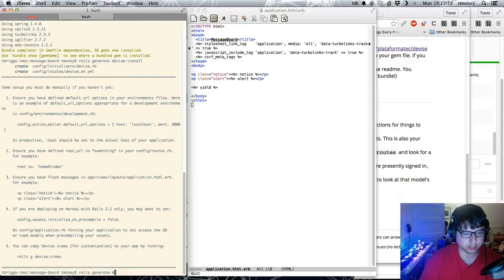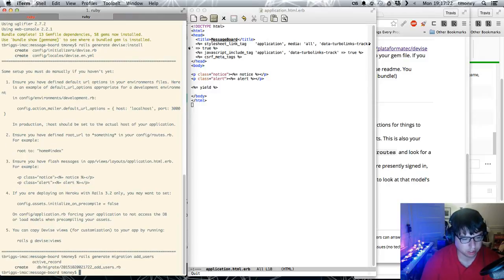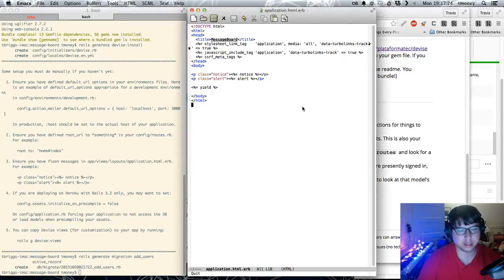Rails generate migration add users. Rails has things where you can say add users, name this and email that, but I'm not too interested in using those. So app models user.rb.